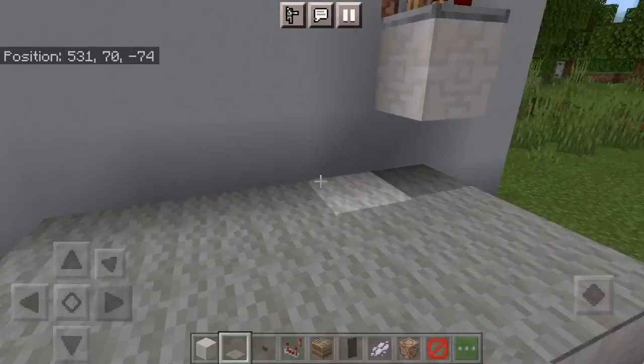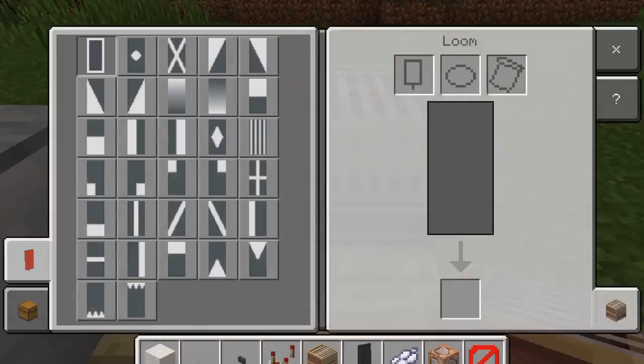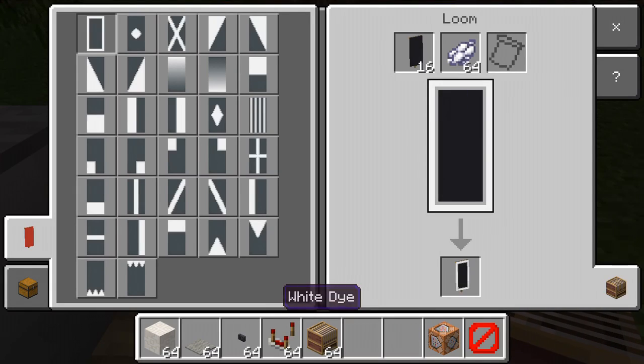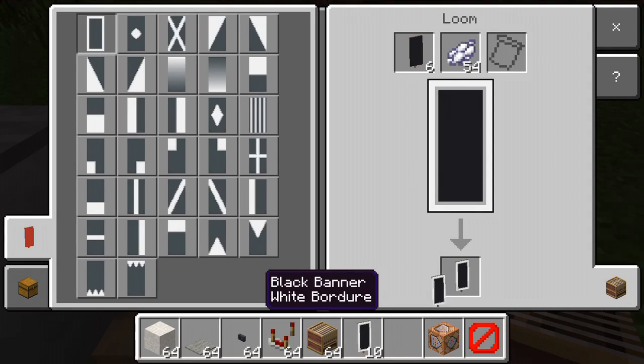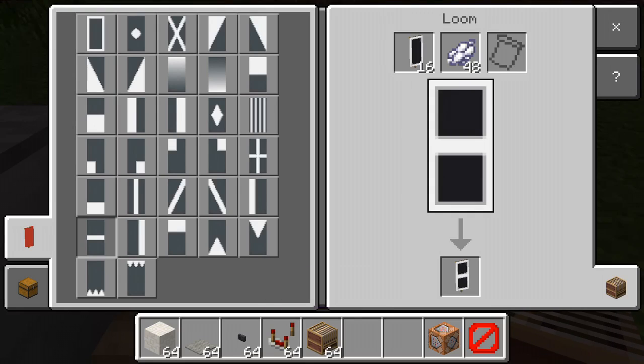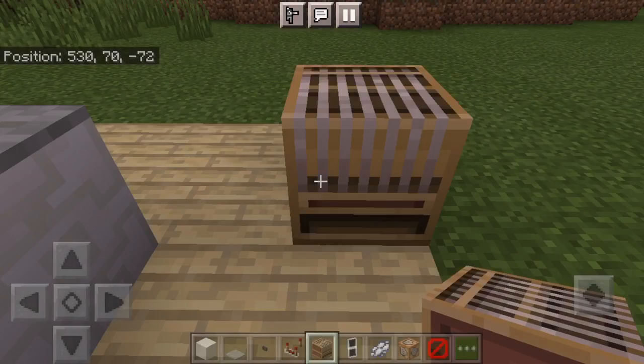Alright, now that we are done with this, we are going to need a special banner design. So place down your loom. You're going to want to place the black banner and your white dye, and you're going to want to use the white banner. Every single time I say that, it's just hilarious. Then you're also going to need this right here. And then, why would we be needing this? You'll figure out in a second.